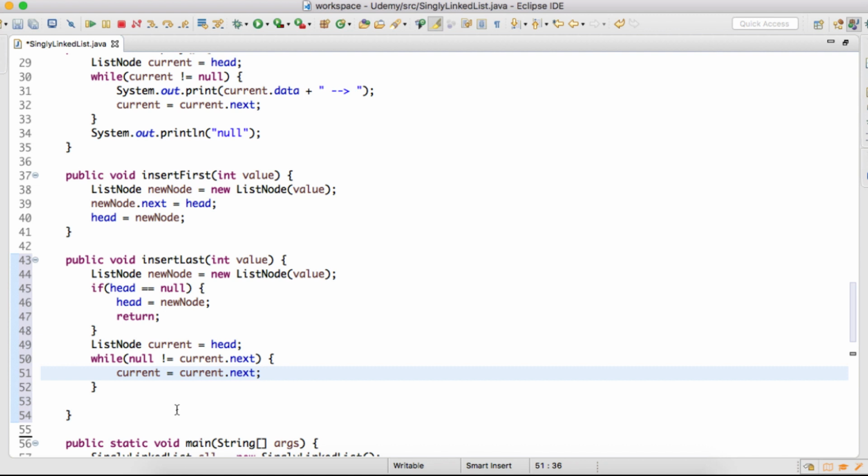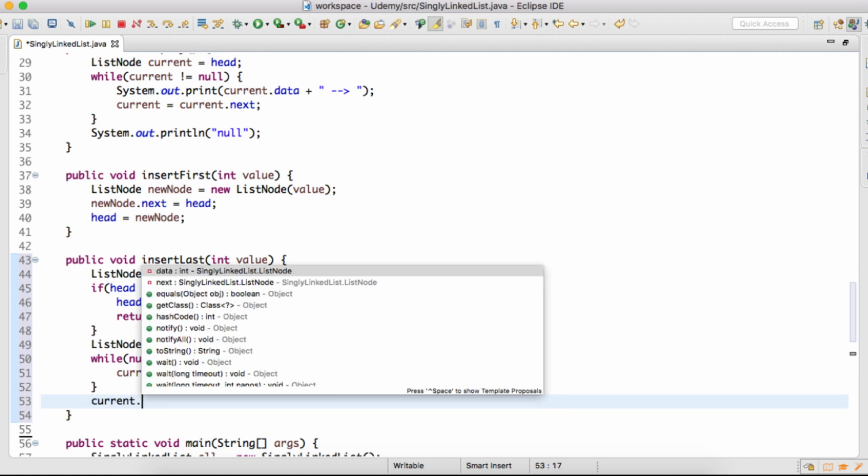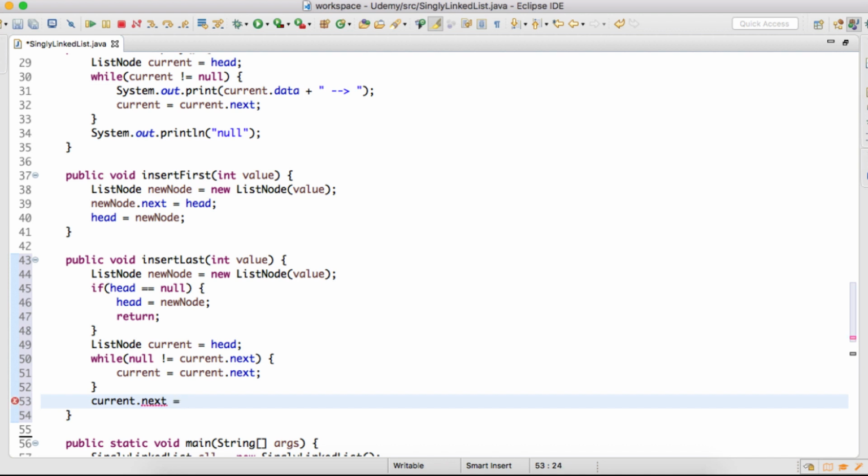Once we reach the last node of the singly linked list, we know that its next points to null. As we want to insert the new list node at the end, after the while loop, we simply assign the value of new node to current.next.